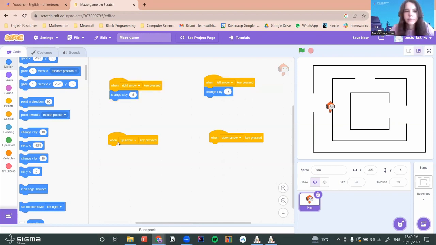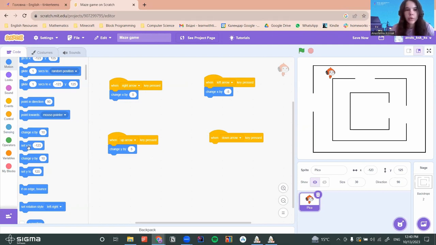Now let's make Pico move up and down. In Motion, for vertical movement, we will need to change the Y value. So we'll take this block, change Y by 10, and for moving up, we can just say change Y by 5. And now Pico can move up.